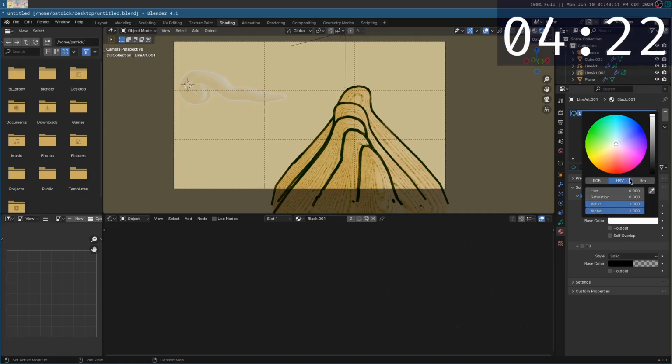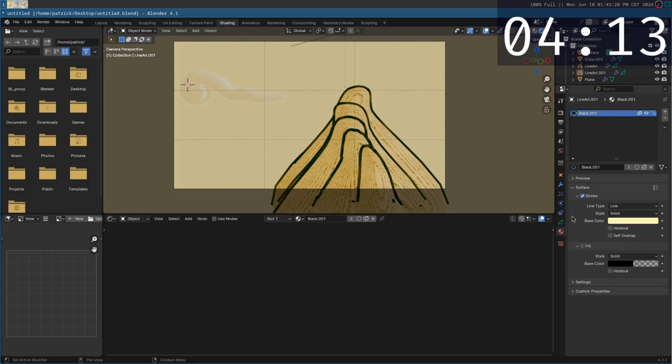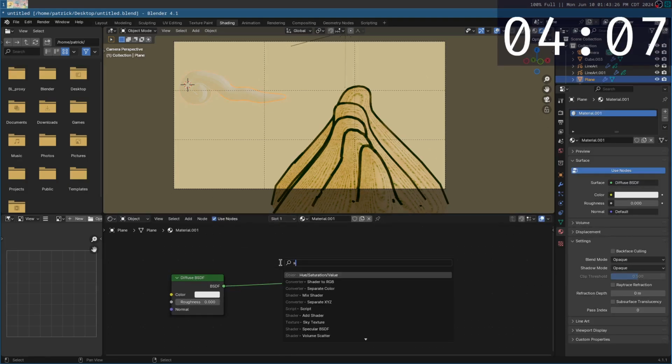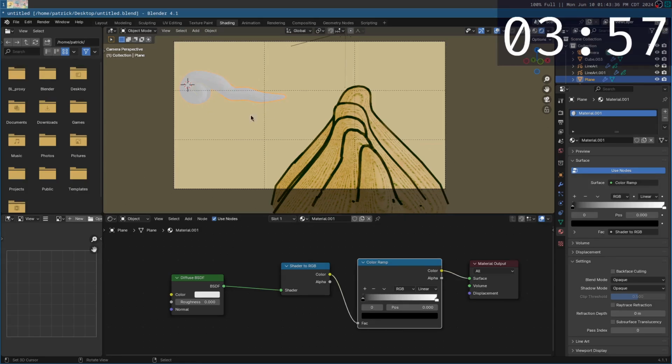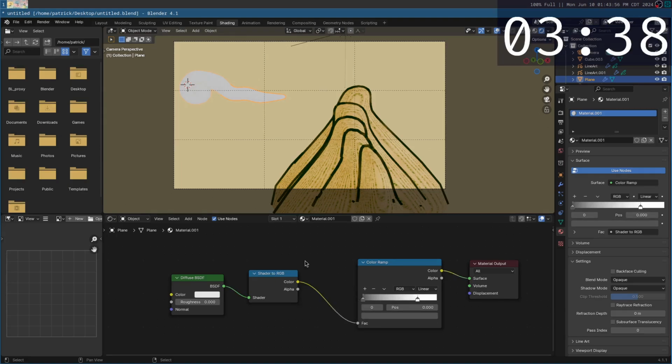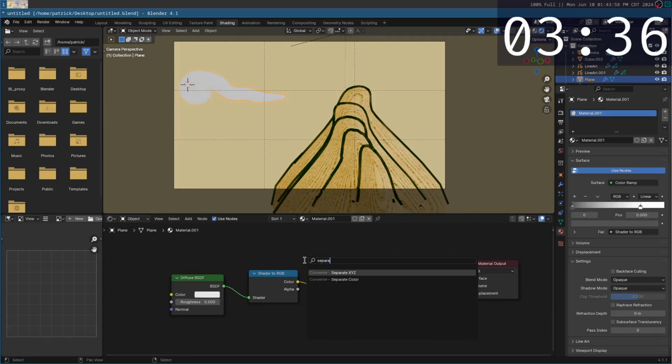And then for these lines, why don't we make them sort of black, make them white maybe? How does that look? It's too white, so I'll make them lean towards the background color a bit. And I want them bright enough so that you can tell there's an outline, but not so super duper prominent. Actually, why don't we just add a shader to RGB, add a color ramp, and then I don't like how the cloud has so much shadow. So I want to tune in and affect the white stop just a bit. Oh, and actually, you know, why don't we do this whole rigmarole, separate color.